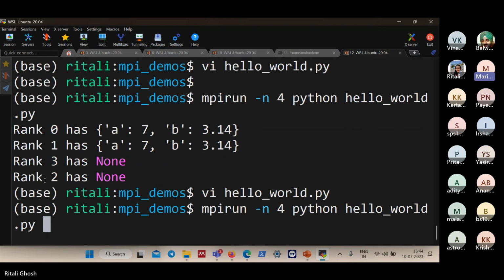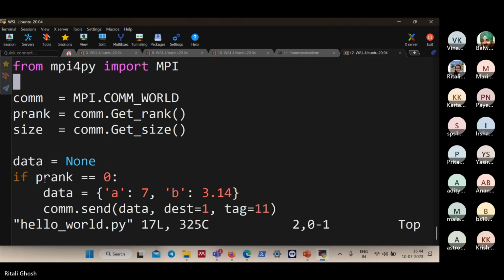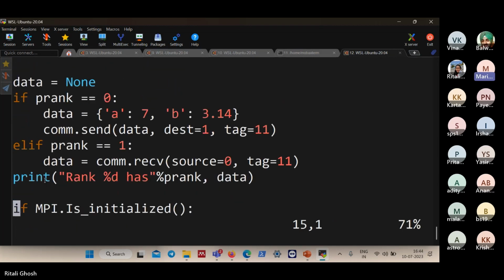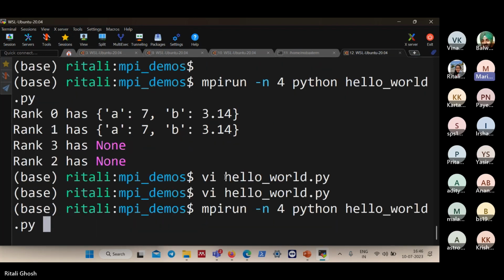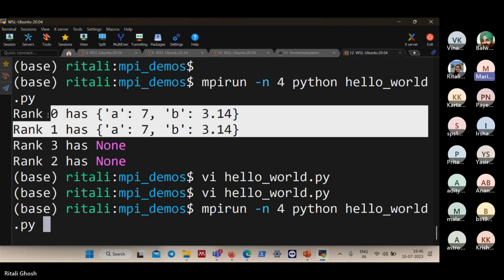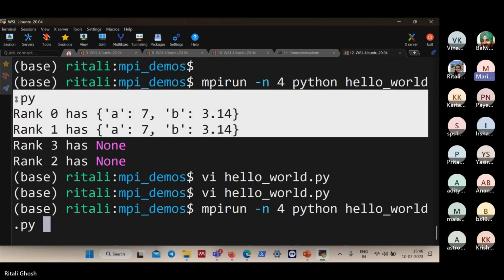When you write MPI, you have to run it with mpirun. We'll keep it like this for everyone. So Python here, the order has to be like this. This is printed only when the receive function has already been done. So after rank 0 creates the data, only then will rank 1 be able to print it, right? So now this is already there. Whatever 0 has, 1 will also have it.